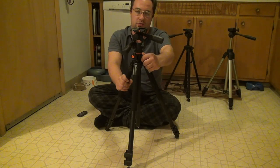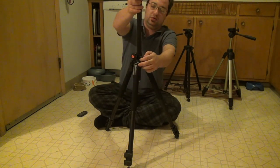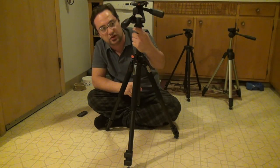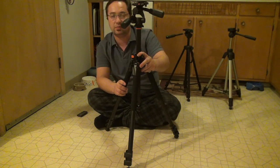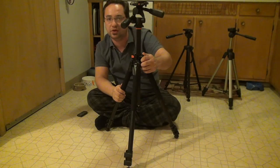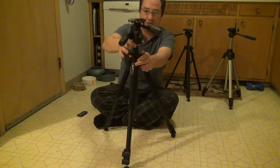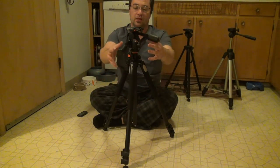On the Vanguard, you have the same kind of knob setup as the Targus, but this knob feels so much nicer. You loosen the knob, pick up the center column, and tighten it. However, you have to be careful — there's an orange rubber washer right underneath the head. If you're not careful and you loosen the knob with a big camera on top, the center column can drop suddenly. If you drop it all the way down with a big lens hanging off the camera, you could accidentally damage your equipment. You really have to hold the center section when you loosen the knob.